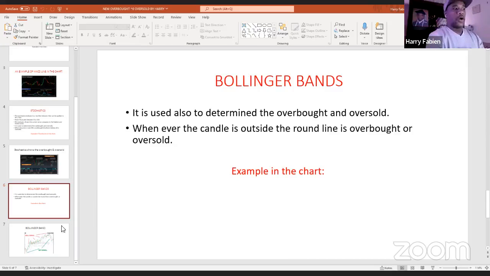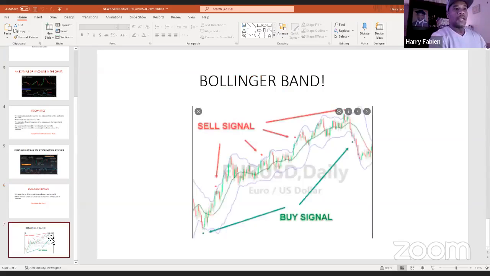Now, I'm going to show you how it looks. That's a Bollinger Band. We call that the Bollinger Band line. That's a name from a person; all those things were created by people. Now, this is the line. This is the Bollinger Band line. You see the blue line here, the light blue line, crossing in on one here, see? So all the candles have to be inside the cycle, the round.